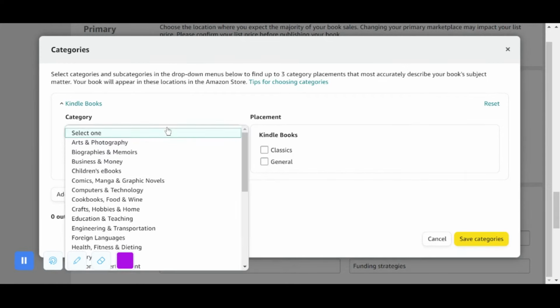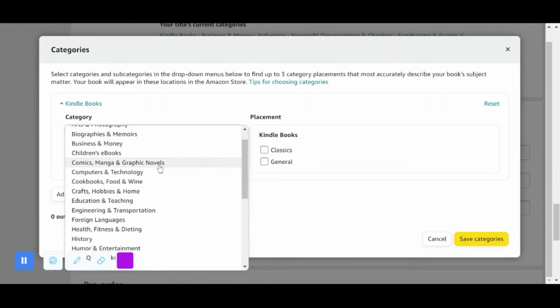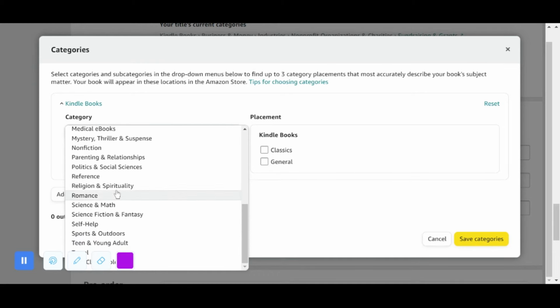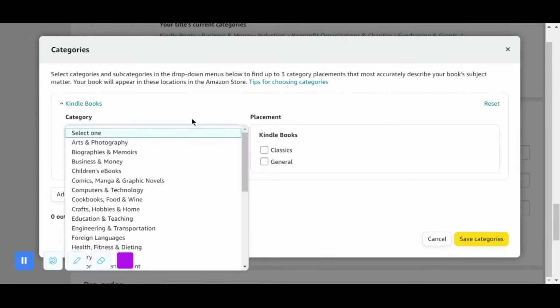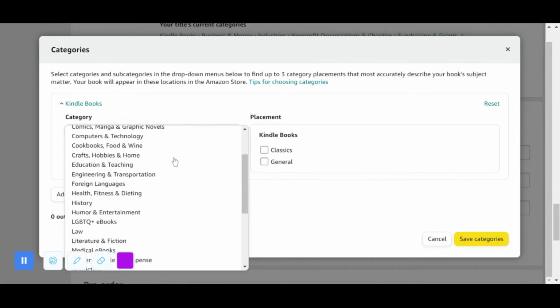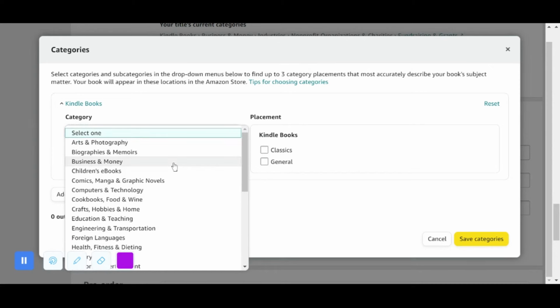You can see that if I click on this, I can select the major category. Then it will take me to subcategories and further subcategories until I'm able to get the exact one. The way this is arranged, it's going to be a bit time consuming if you want to get the exact category that your book is for. The book I'm publishing is for non-governmental organizations raising funds.